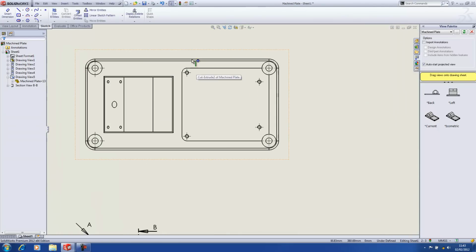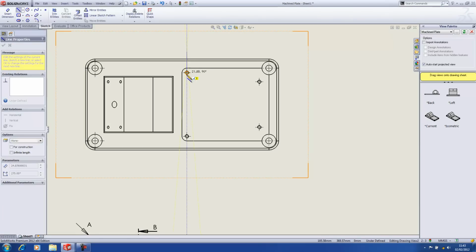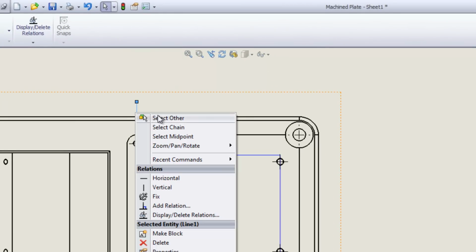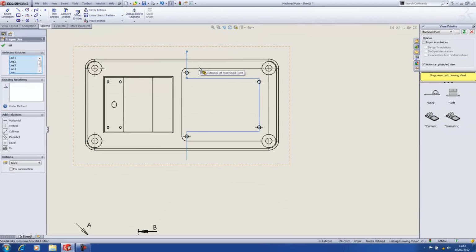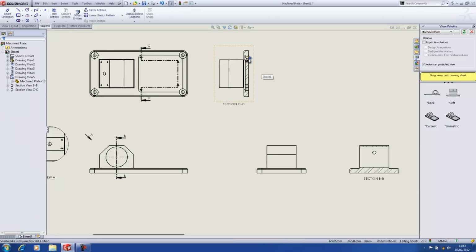Now if you want a more complicated section view, one that doesn't just take a straight route, the way you do that is you pre-draw the route line out beforehand. So I'm going to select my line tool, again using my inference lines. I want this route line to pass through the tapped holes in the machine pocket. Then we'll select all of those lines. An easy way to do that is to use select chain and then go to section view. And there's our section view through those holes.